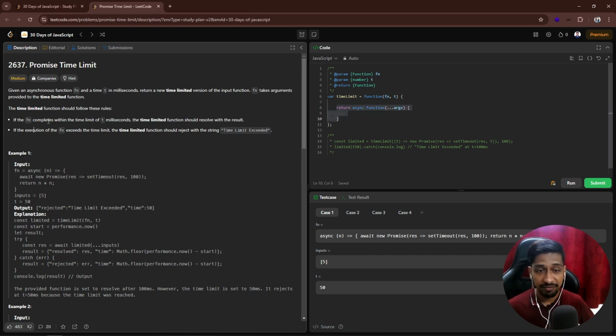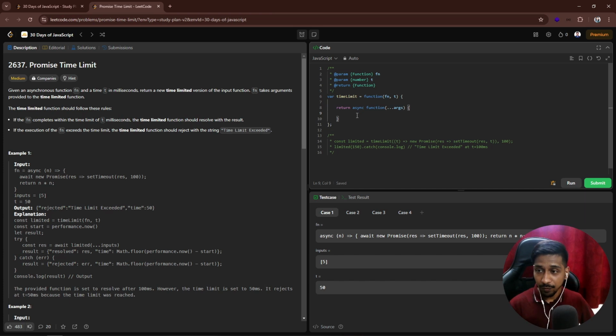If the fn function completes within the time limit of t milliseconds, then the function should resolve with the result. If the execution is completed before the given milliseconds, then we can resolve the result. Otherwise, if the execution of fn exceeds the time limit, so if it is taking more time, then the function should reject with the string time limit exceeded.